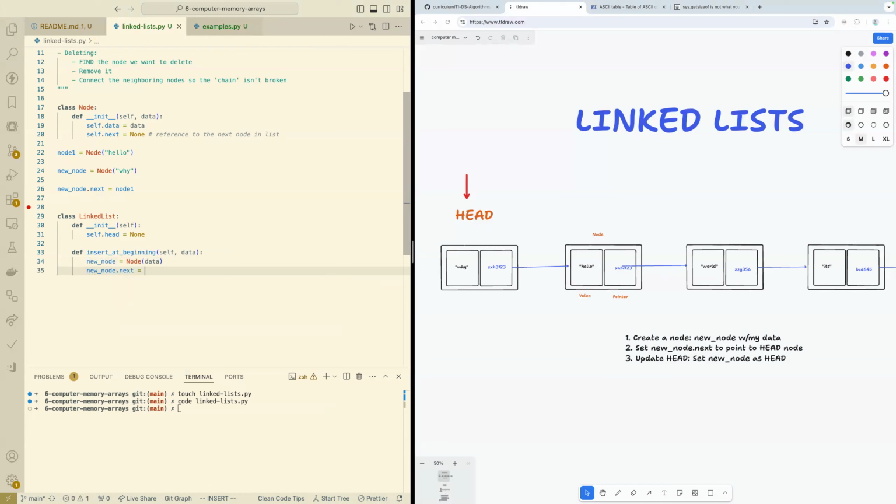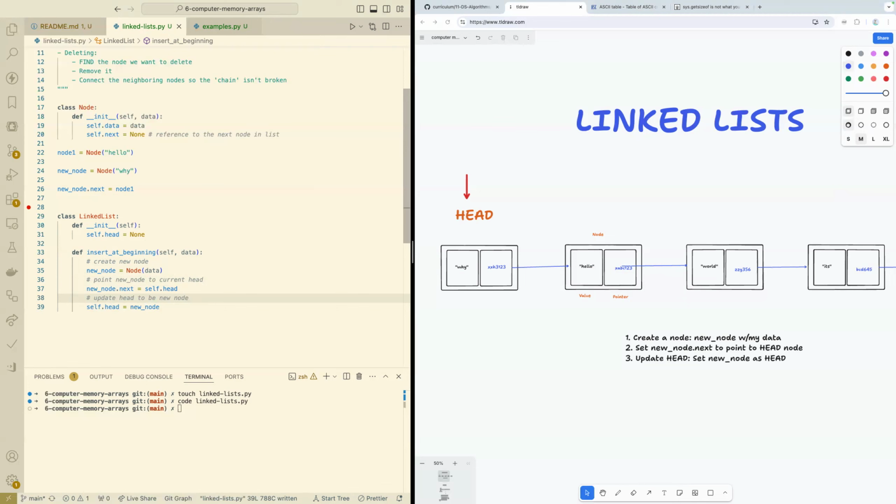And now that we've talked through it, hopefully this feels really simple and obvious. Right? Create new node. Point new node to current head. Update head to be new node.